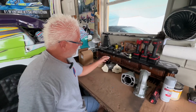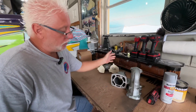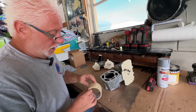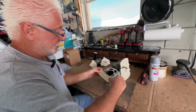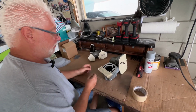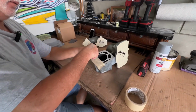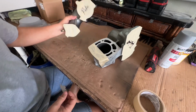Alrighty, so here we've got some parts. We're doing some exhaust manifolds. Even before I start sanding, I'll start taping my parts off. It's not real hard to do. For an example, I'll just do a little piece here so you can see what I'm doing. I'll stretch the tape across, then grab a razor blade and run it across the edge to cut off the extra tape. And then they turn out like this.